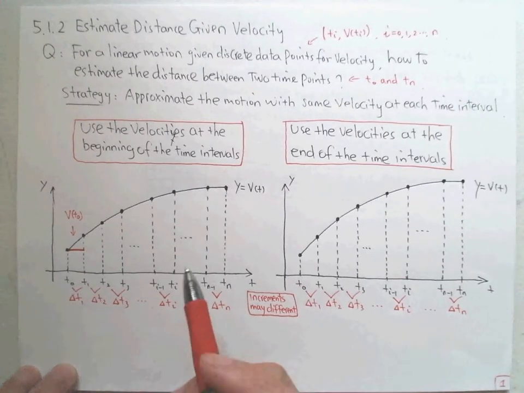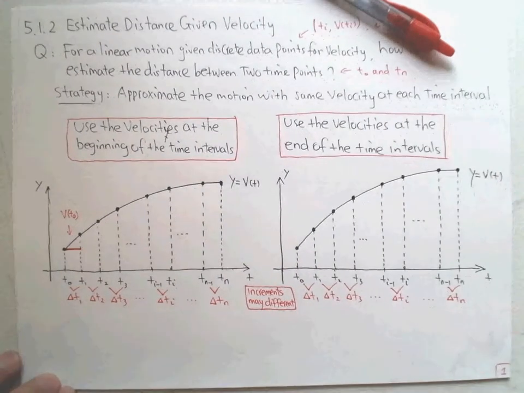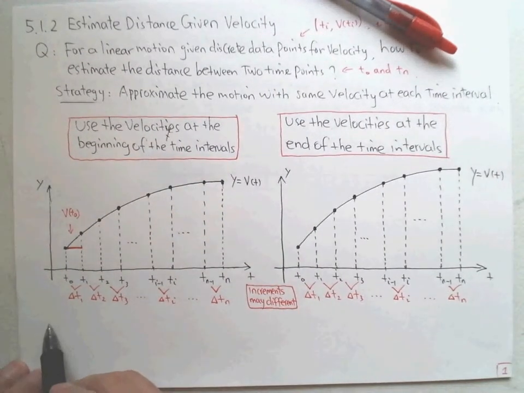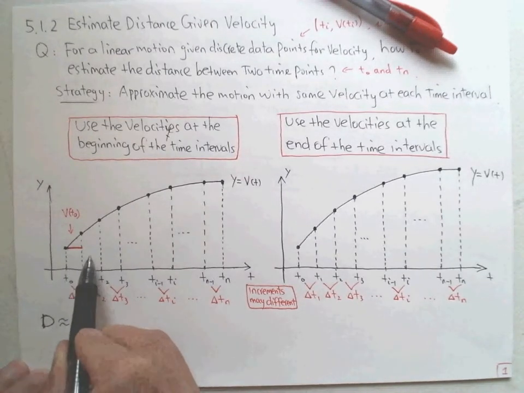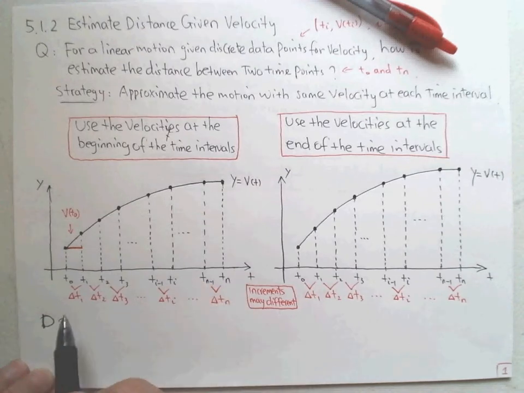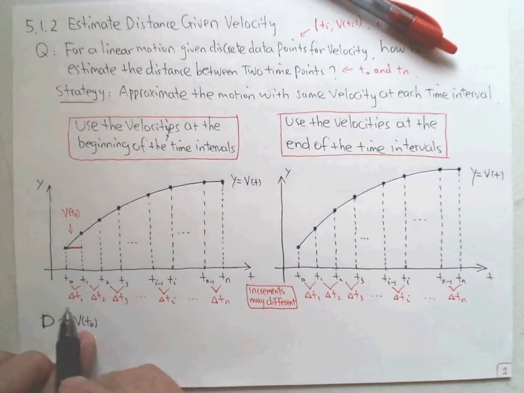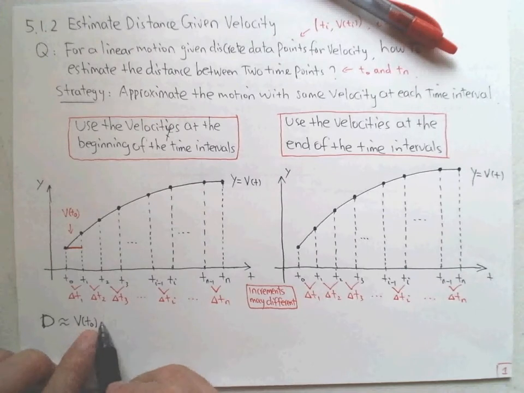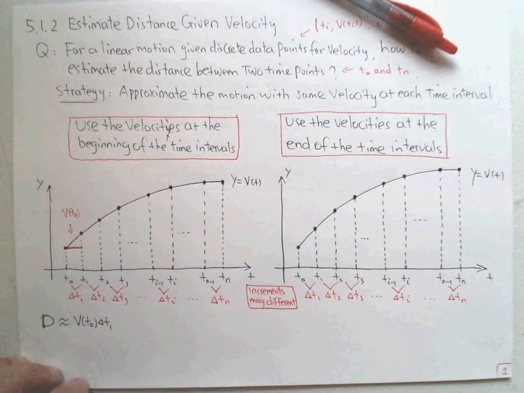Now I put it here. I use d to describe the total distance, which can be approximated by adding up the distance moved in each small interval. The first is v at t0, the stable velocity, times the time period, how long it goes, which is delta t1. This is the first time period.